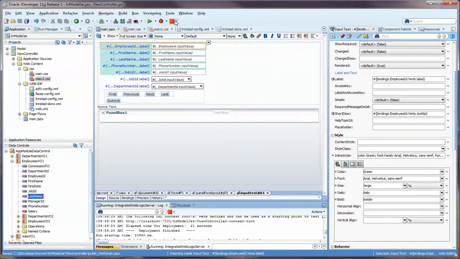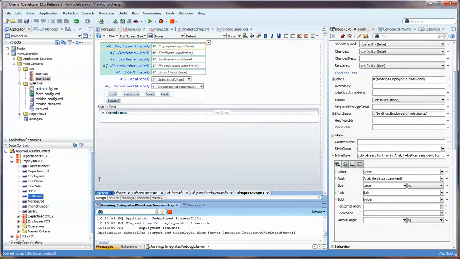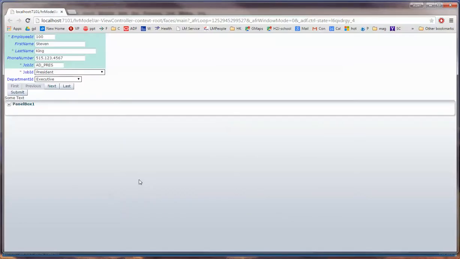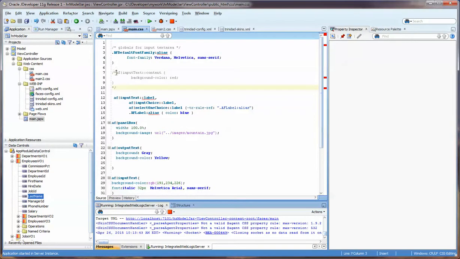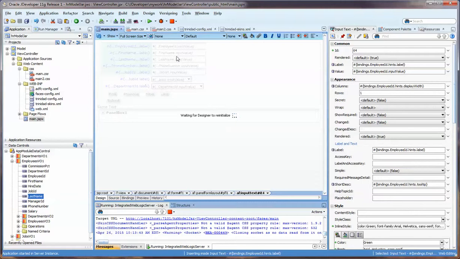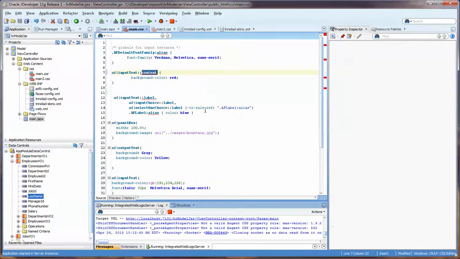And if we run this, let's save it first. Wait for it to come done, run. Okay, so it didn't pick up any of the formatting that we had done here. It didn't pick up the italic, it didn't pick up anything. But if we change the CSS and take this out, and you notice here that it's actually erroring out. It doesn't know what to think of this. But if we come over to here and we look at it, it will in fact change that to red. So there's some things that this version of JDeveloper just doesn't understand.